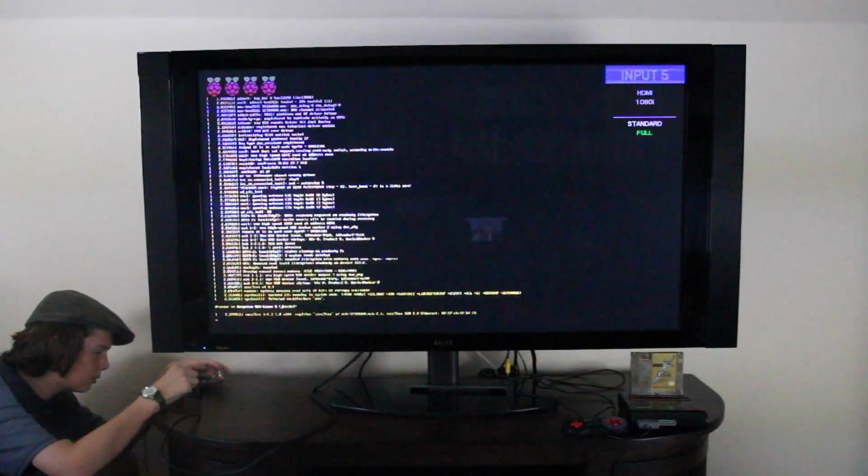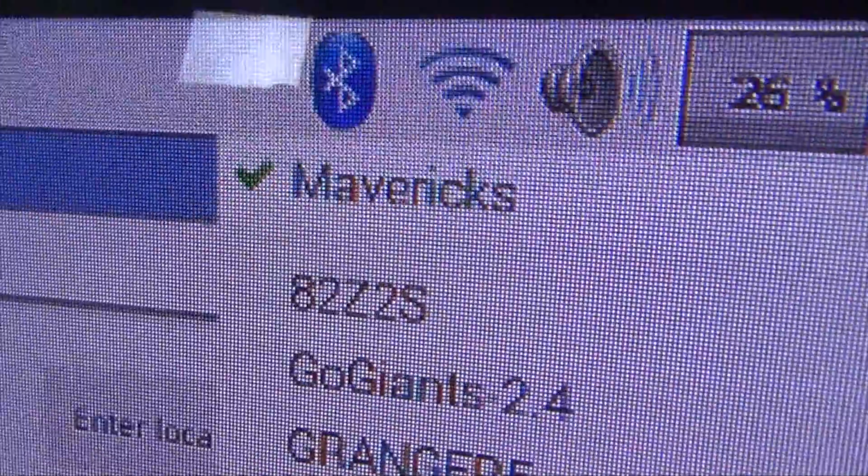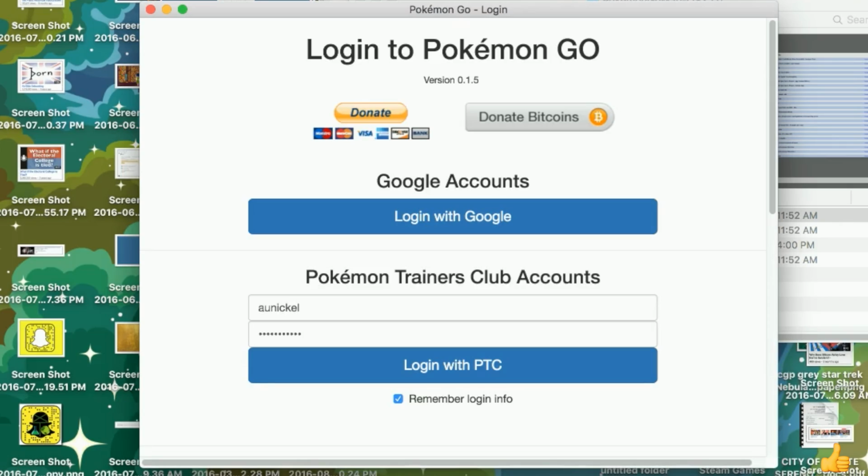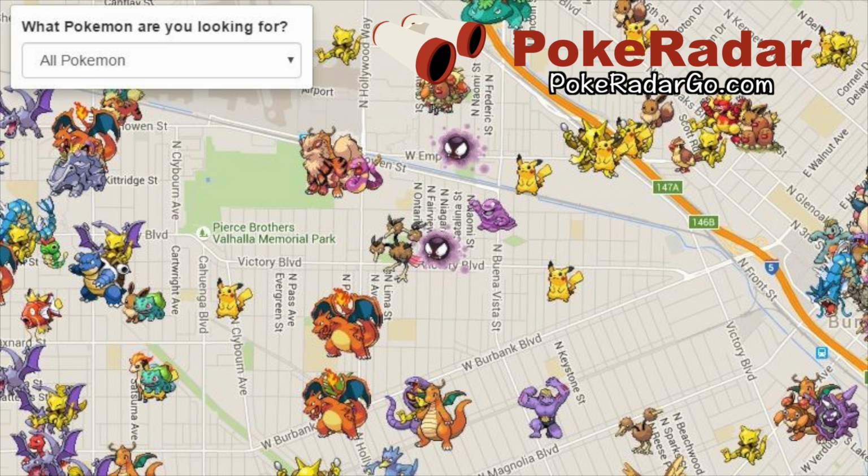I booted the Raspberry Pi, some Cody looking stuff came up on the screen, and we're up and running. You gotta connect it to the Wi-Fi. Now we gotta put a Pokemon map on it. If you like it, then you should have put a map on it, yeah! For Mac and Windows, I like to use this app I found on GitHub, Pokemon Go Live Map, link in the doobly-doo. But for this Raspberry Pi, since it's not running Windows or Mac, I have to use PokeRadar, which I found was a little less accurate, but still does the job. Awesome, so now that we put a map on it and it's up and running, our battle station is complete!